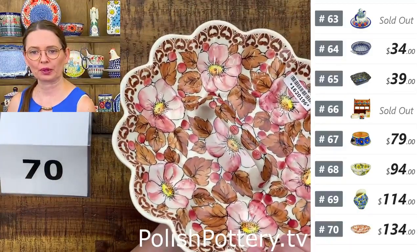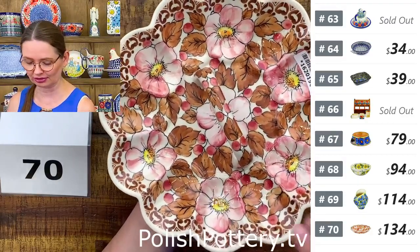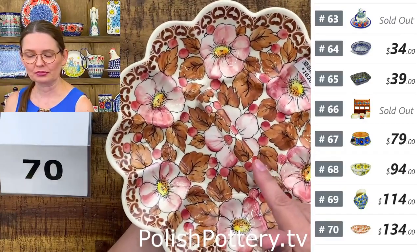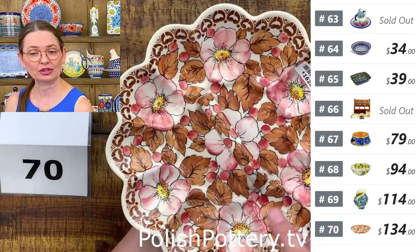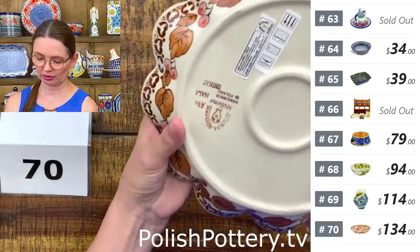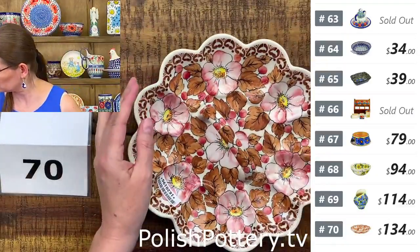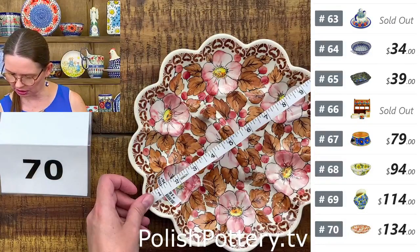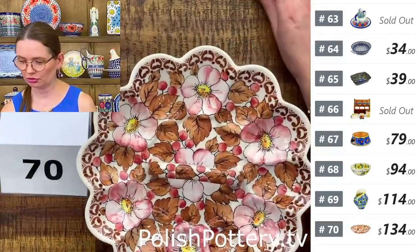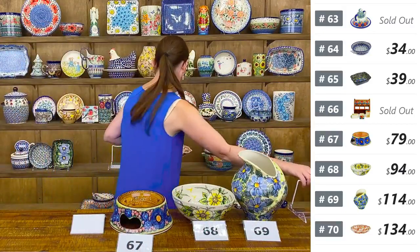So you can easily transfer your plate with eggs or whatever you have on the plate, because it's not only for eggs. You can have maybe shrimp, you can have stuffed avocado, you can have stuffed mushrooms, anything that is round in shape. This is Milena. I think 10 3/4 in diameter. Yes, 10 3/4 in diameter. Number 70. I don't have room on the table, but it's okay. I will put them back.